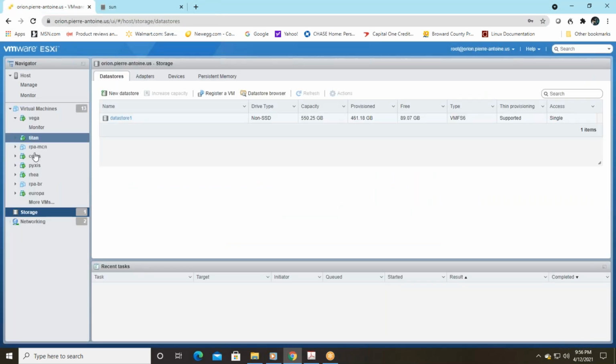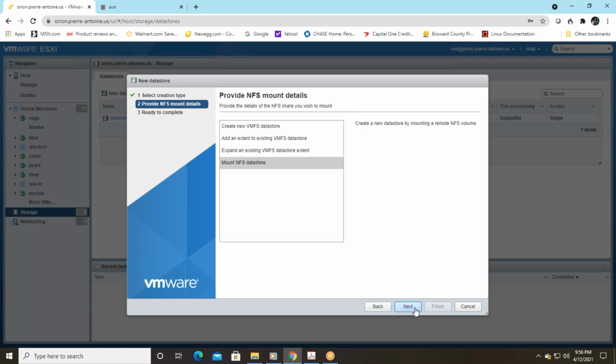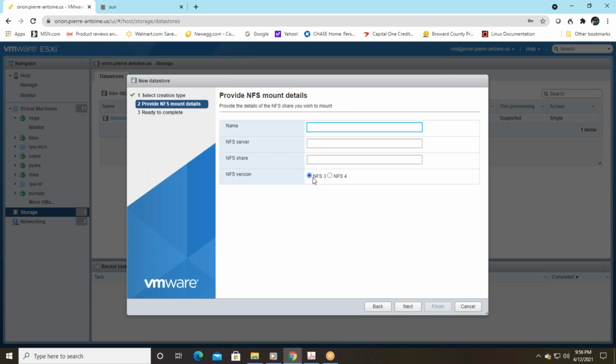So now that the volume is created and I have my permissions set, we're gonna go back here and add the storage area. For the new storage area, I'm gonna choose NFS. You can decide yourself if you want to use NFS 3 or NFS 4. I'm gonna type in a name. It just so happens that the ReadyNAS supports NFS 4, so you have to make sure that your NAS supports NFS 4. I'm going to use the DNS name. You can use the IP address if you want. And this is the share.